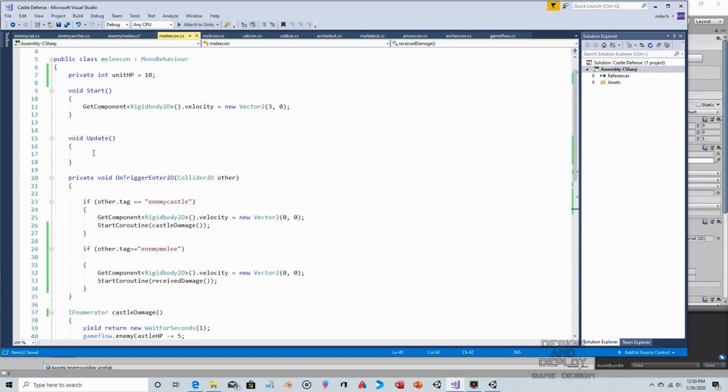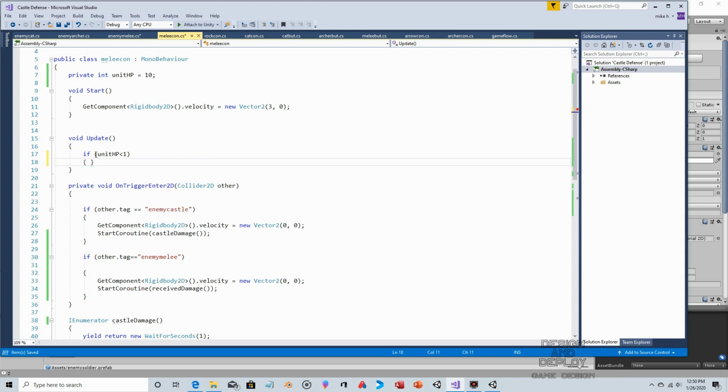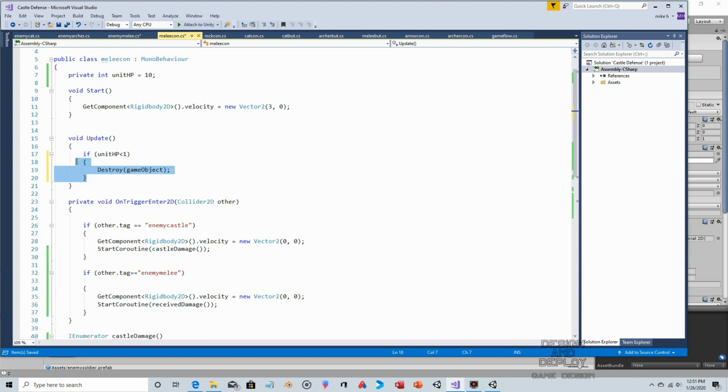In the update section of both of these, we're going to check that new HP variable. So if unitHP is less than 1, then destroy game object. And we'll have to change just a little bit.